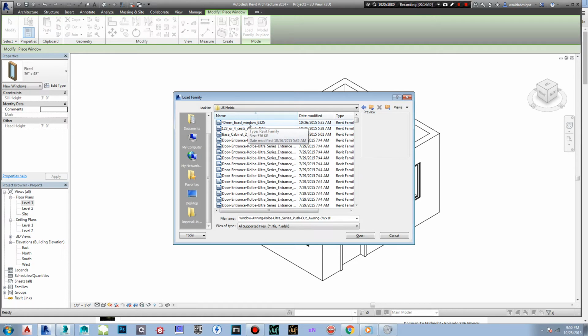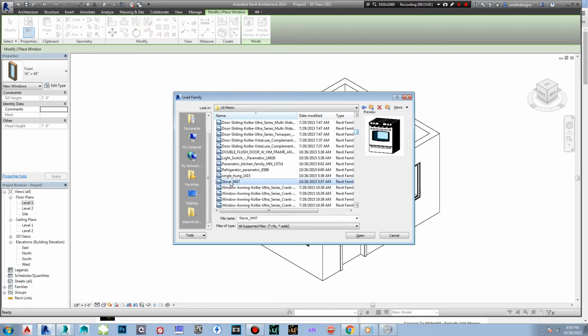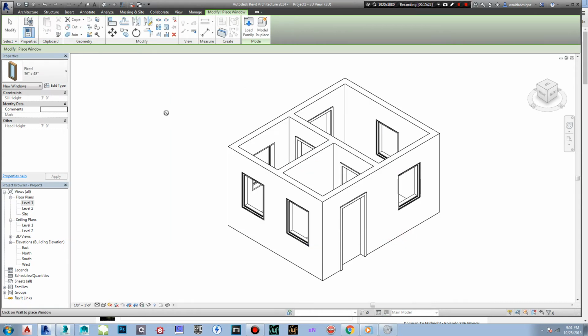See, this is where the fixed window is, where I got some from a different website, Revit City. We've got some couches. These would be the components. So I could place this in there in the 2D view, and then 3D will show it. You could change some of the aspects of it. Some don't have thumbnails for it. That's okay. A little stove. See, they're actually pretty detailed. Some of these are really nice. Single hung was a different type of window that I had. It was more of the window I'm going to show you in 3ds Max in a second. So that's the one that I used for it. You know, light switches, fixtures, doubles, different types, pretty much anything you can imagine.